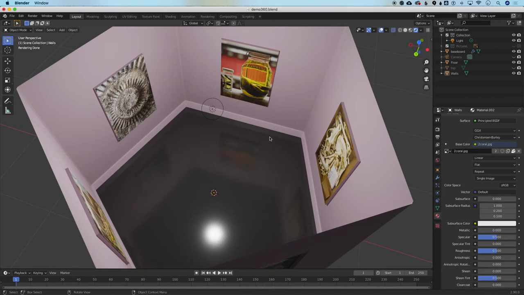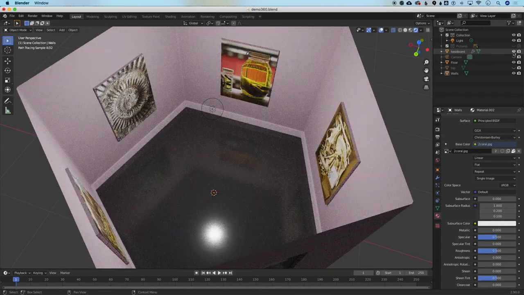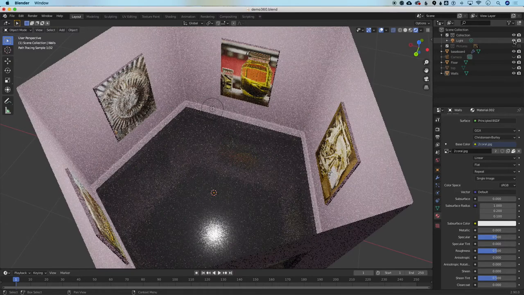And I'm actually going to start here with some of the basics of Blender. Right here, we have a layers menu, similar to something you would see in Photoshop. All of our objects are in here, whether they're lights, or meshes, or cameras, etc. We have eyes that we can turn on and off, which make elements visible or invisible. I'll turn the light on and off because you can really see a difference with that.